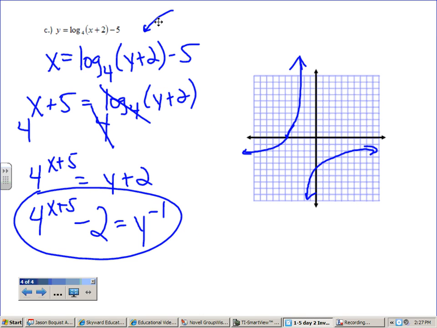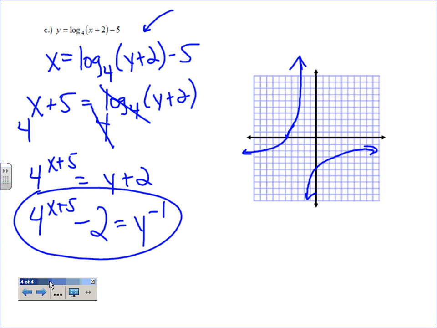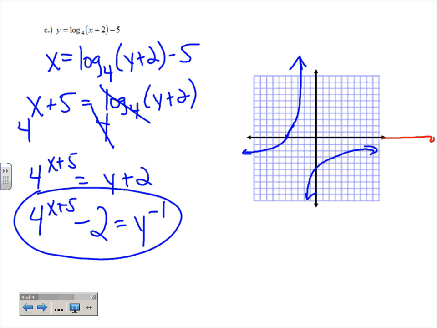Which is it that we don't have a zero for yet? Yeah, the regular one. So you might want to pay attention. We're trying to find the zero that would happen somewhere out there. Basically, I want the y value to be 0, which would give me an x-intercept. So then we're going to add the 5 over: 5 equals log base 4 of x plus 2.